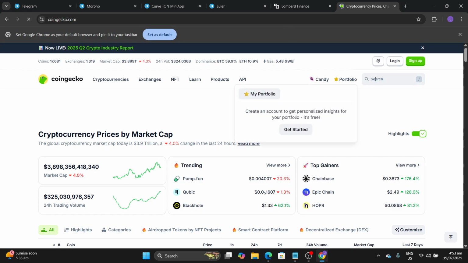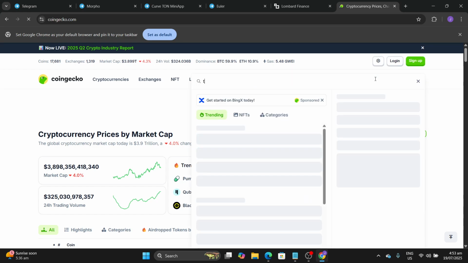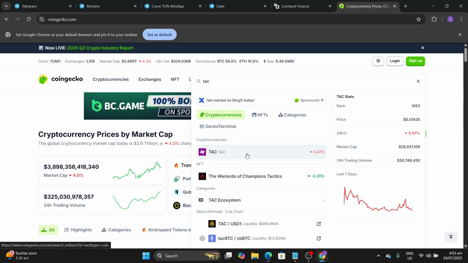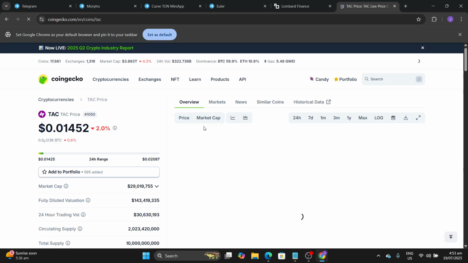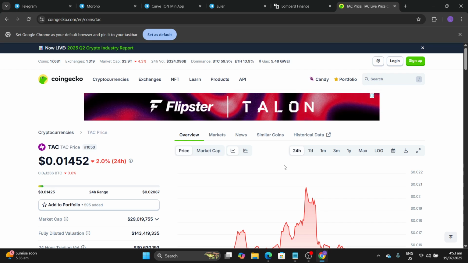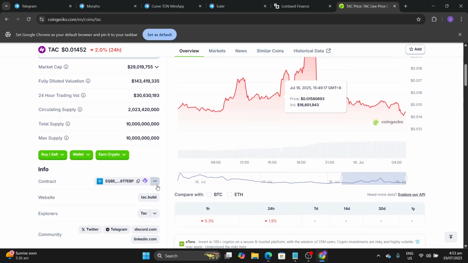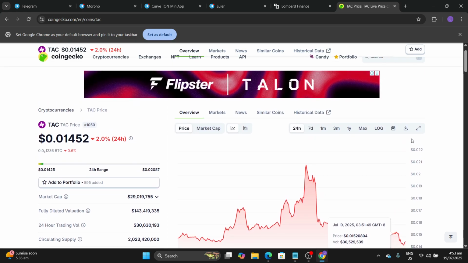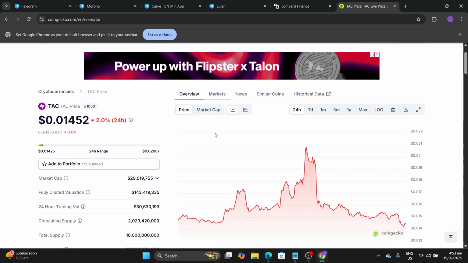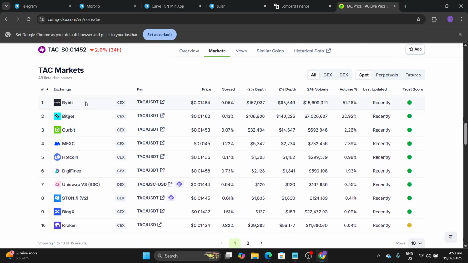So I don't really know if the TAC available on the centralized exchanges is of the TAC variant, or if it's of some other EVM chain. I'm not very sure yet until I go to a centralized exchange. So you see, you have TAC on the Binance Smart Chain as well. You have it on the Ton network. So you may need to go to specific centralized exchanges to see what network they have available.